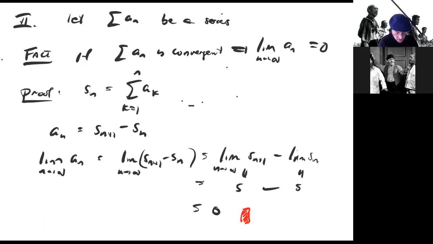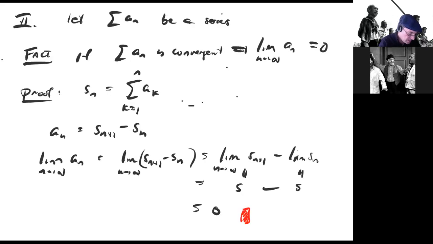Okay, so what does this all mean for us? Well, I want to state the contrapositive of this. If the series is convergent, then the limit of the terms of the series a sub n is 0. The contrapositive is to negate that: if the limit is not 0, then the series is not convergent. In other words, the series is divergent. That's the statement I want to make, and this is called the divergence test.